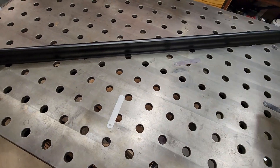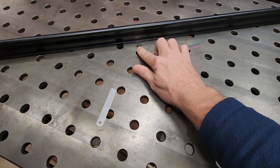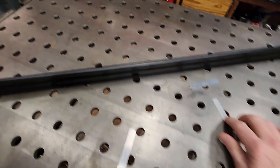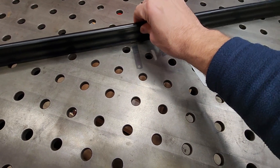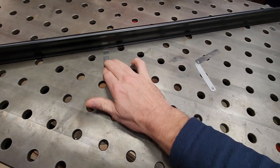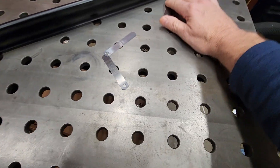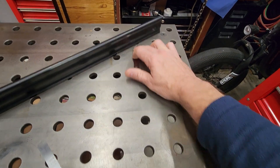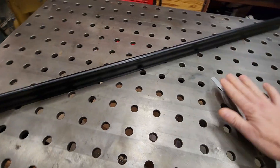Now the big test — diagonally. Based on messing with this, I think I've got a little bit of a low spot in the middle. And sure enough, I can slide that 4 thou shim underneath there. The 5 thou is pretty tight, but I can slide the shim around with that 5 thou right in the middle. Anywhere else I'm not even close to getting that shim under — even the 3 thou shim near the edges, not a chance. So I figure I've got a 5-ish thousandths low spot right there in the middle.